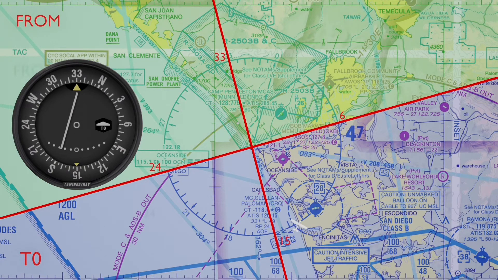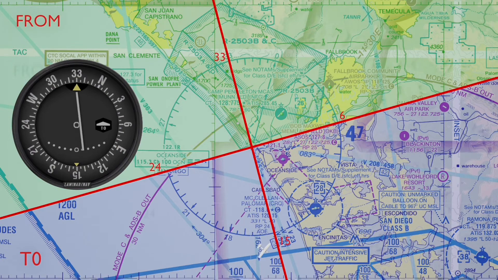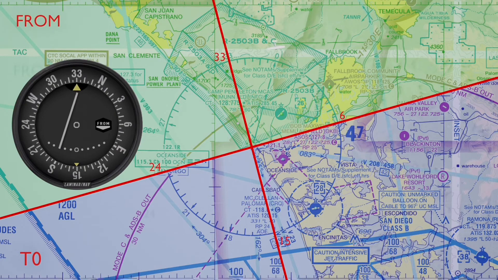We can see our aircraft veering off course to the right, and the needle goes left — meaning turn left — and as we turn left the needle comes back to center. When we veer left, the needle goes right, meaning turn right. Now if we flip around and head towards 150 but still have 330 dialed in, we experience reverse sensing. Now we're off course and need to turn right to get back, but the needle is to the left. This is why I always point my aircraft in the same direction as what I have dialed into the VOR, so I always have normal sensing.